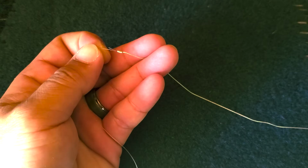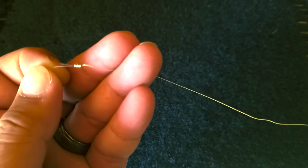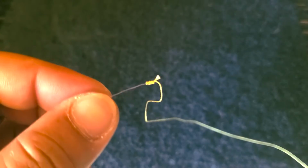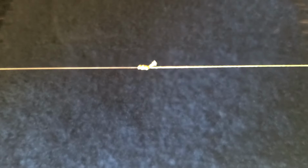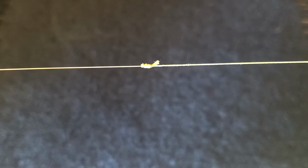One tip with the knot is you'll want to trim the fluoro tag in there to as short as possible, but the braided end doesn't really quite matter as much. So here I'm going to try to cut it down very short, and the braid, I'm gonna leave it to about maybe an eighth of an inch. So like here, you can see the braided tag end, but you cannot see the fluoro or mono tag end.